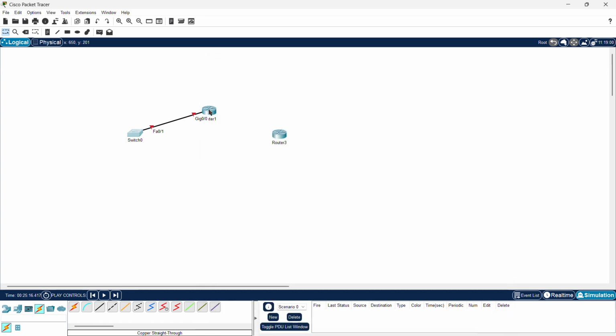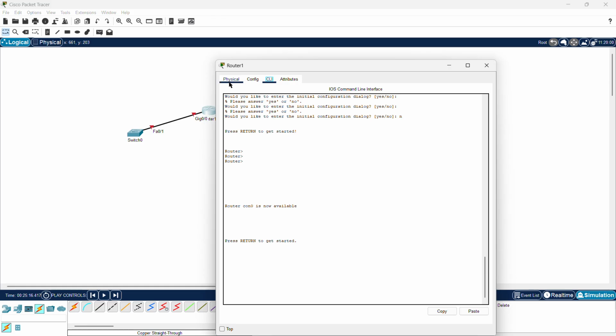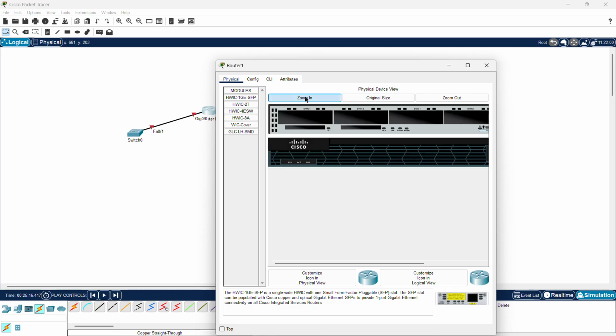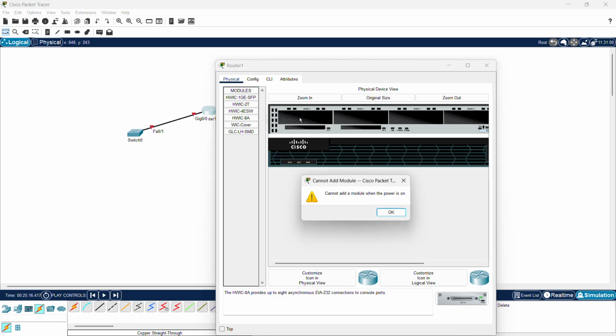So let's go to the switch. Let's explain the switch. This is the physical interface. And here we have different types of empty spaces that we can plug different types of connection ports into.